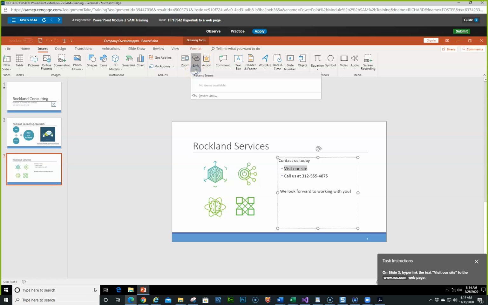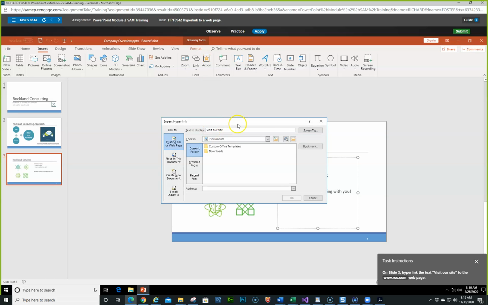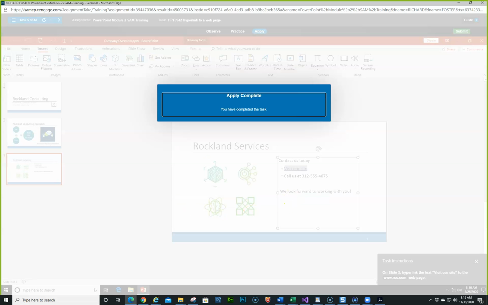Let's look at the drop down arrow and see what it is. So we have nothing else that we can do. So we're going to click on Insert Link. Then it brings this box up and gives us some options. You could actually link to different slides. So here we're going to physically type in www.rcc.com. You could link to a file in your folder, such as an Adobe PDF or something to that effect. So here we have, okay, that looks good.